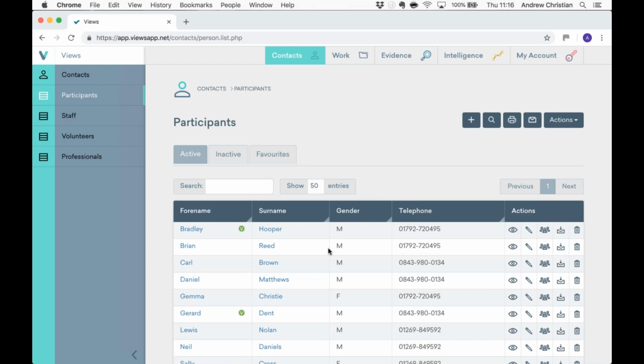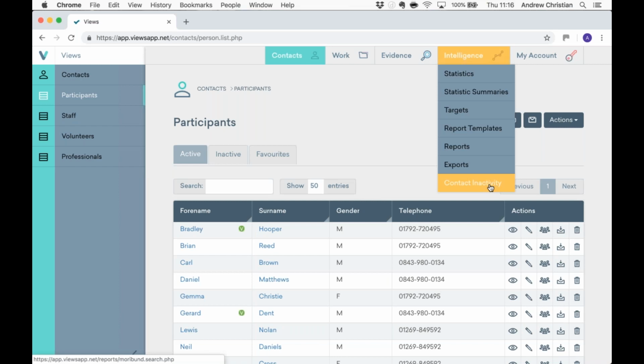Okay, so someone said, how does an active participant become an inactive participant? Is it manually done by us, or is it done automatically by attendance? Now, that's a good question. So essentially, it's a process that's done manually by the organization. We do have some tools under intelligence that let you mass archive people, so you can make people inactive in a big, large group.